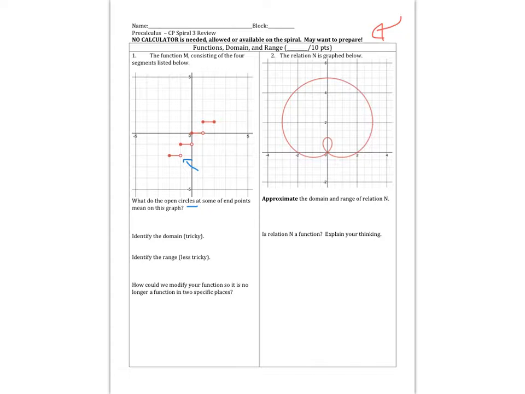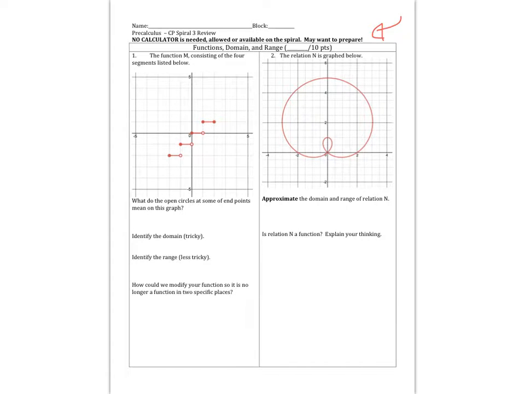The reason that this happens is actually just to keep this a function. Because if I were to do a vertical line test here, it would go through the point, then go through the hole, and because it's a point and a hole instead of 2 points, that's okay. So this still passes the vertical line test, even though it looks like it might.